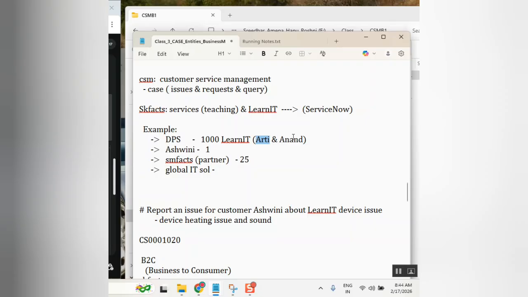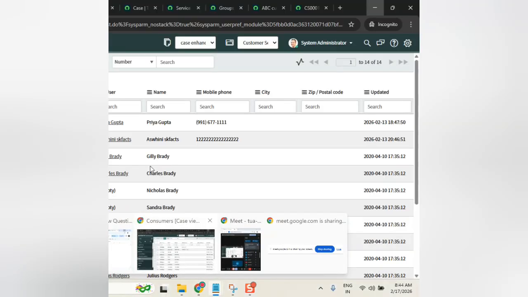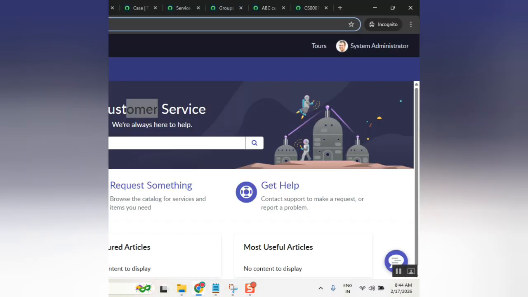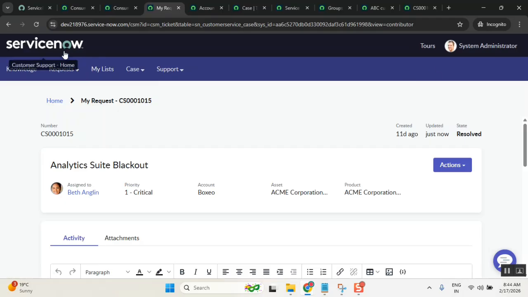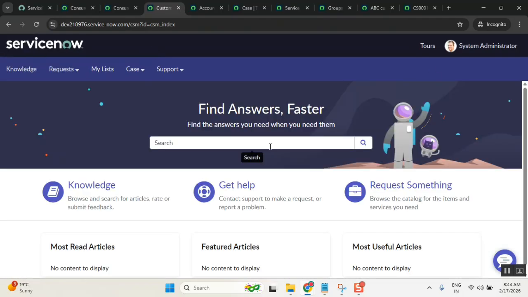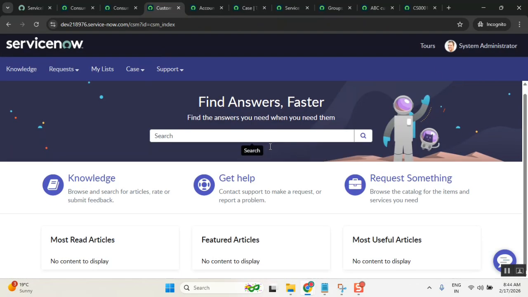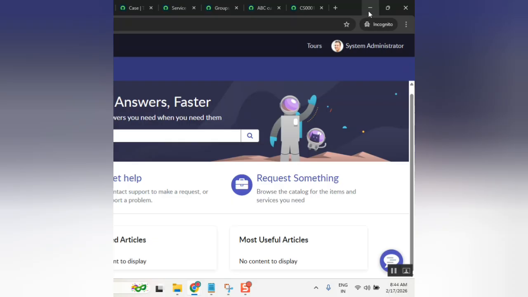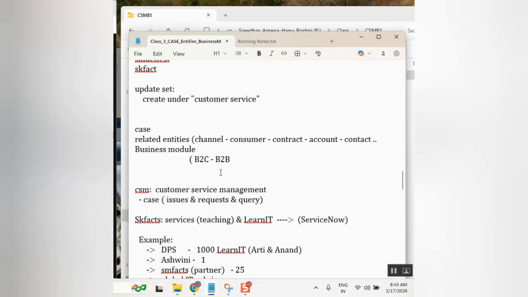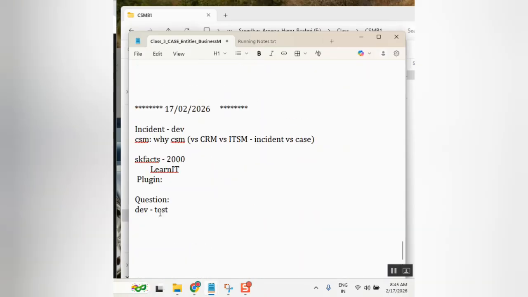How Aarti Garu or Anand Garu, a contact of an account, will reach us: we will expose one portal for them. Maybe this portal or maybe that portal, we don't know which, but we will expose one portal to them. If I am Aarti or Anand from Delhi Public School, my interface is like this. Are you understanding? We are going a little deeper, slowly. So as part of the second demo, this is what we started with.